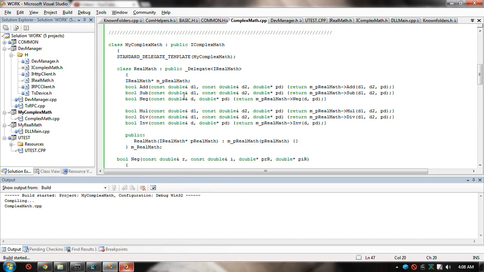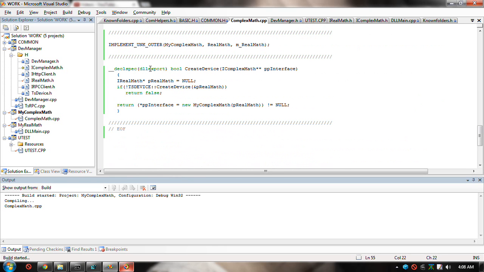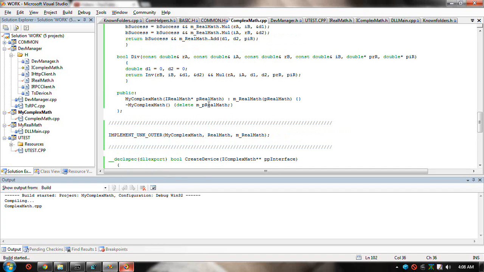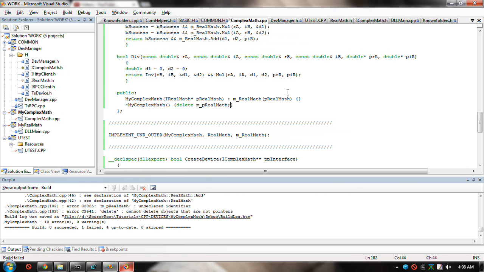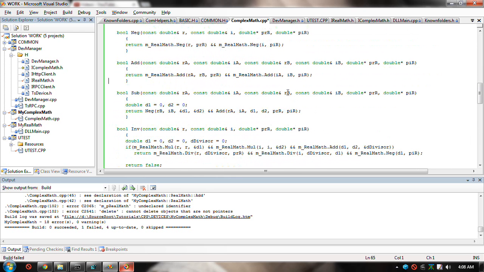Okay, now you see this thing here, this RealMath. The address of this RealMath, oh, I'm doing it in the outer class. The outer class destructor is deleting wrong. I'll do it in, let's just, I don't even have to declare this one. That's supposed to go.